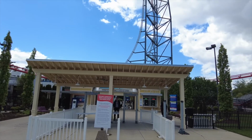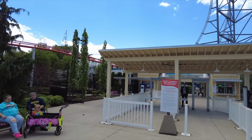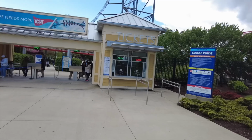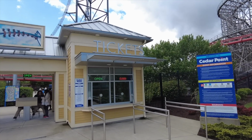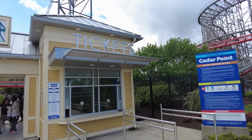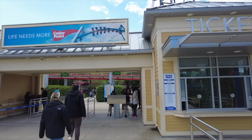And our last entrance today, right underneath the bottom of Top Thrill 2, is this entrance over here by Magnum. We really usually call it the Magnum entrance. Our fourth entrance here into the park. Let's go. Also our fourth, but really I guess now our fifth customer service place, because we did find the ADA pass area also, but yeah, one more spot where you can get a little bit of customer service. Again, not sure how often it's open either, and then you can always come in through this gate.